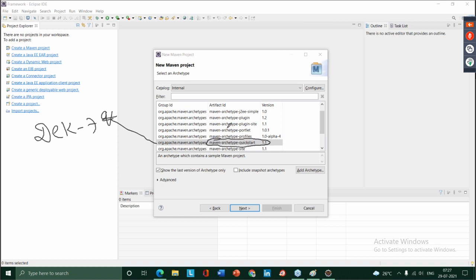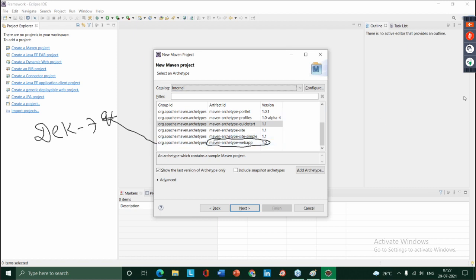If in future you want to design any web application, in that case you are going to select Maven archetype web app.